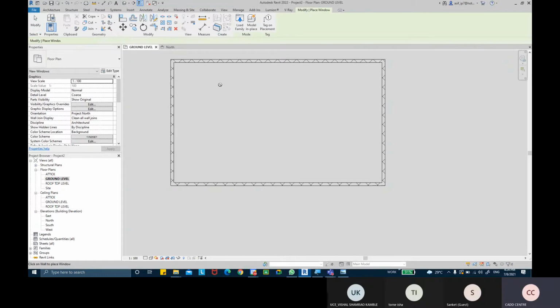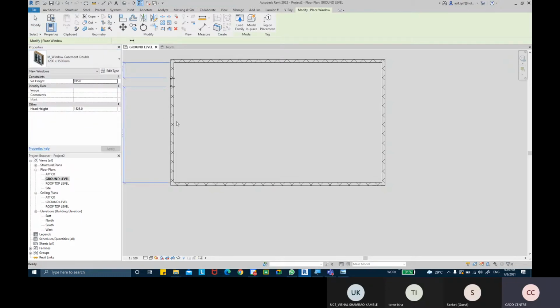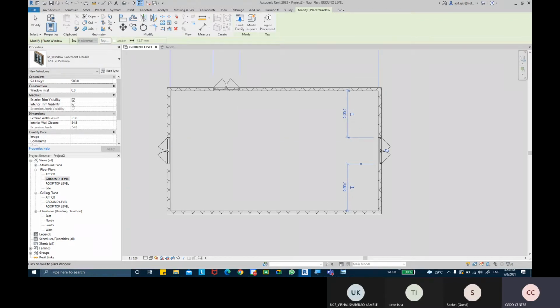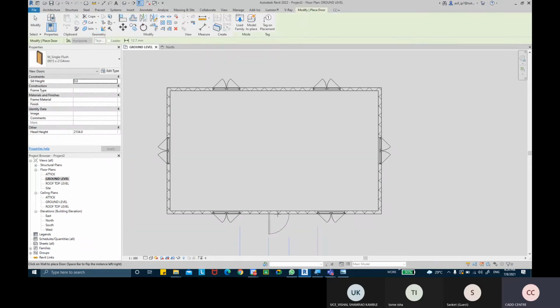Add a couple of windows, and some door as well.